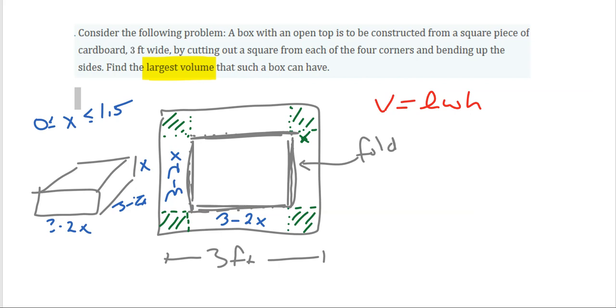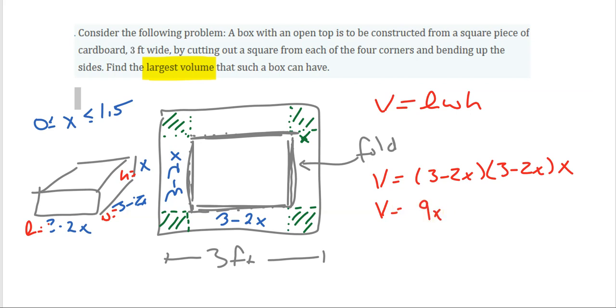So let's see. Back to my little volume then. That's going to be 3 minus 2x times 3 minus 2x times the height, right? Because the length is this, the width is that side, and the height is the x. See, I'm really just kind of making the substitution in there. I just didn't explicitly write it out a whole lot. Now I'm going to find the derivative, but I think it's still going to be simpler just to multiply this stuff out. So we're going to have 9x, let's see, that's 6, 12 minus 12x squared plus 4x cubed.